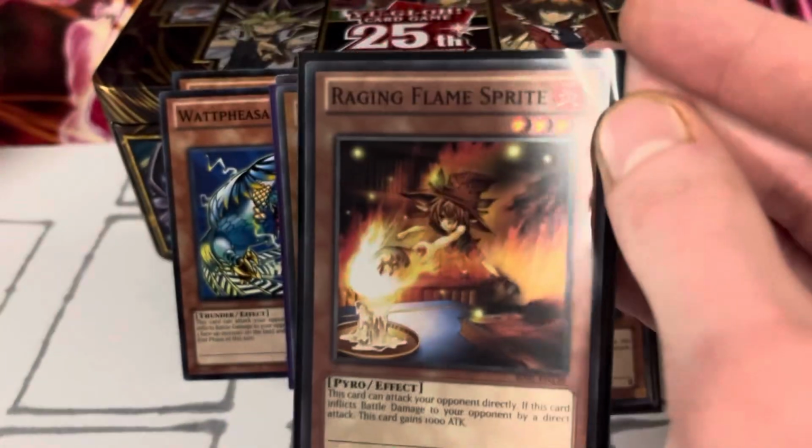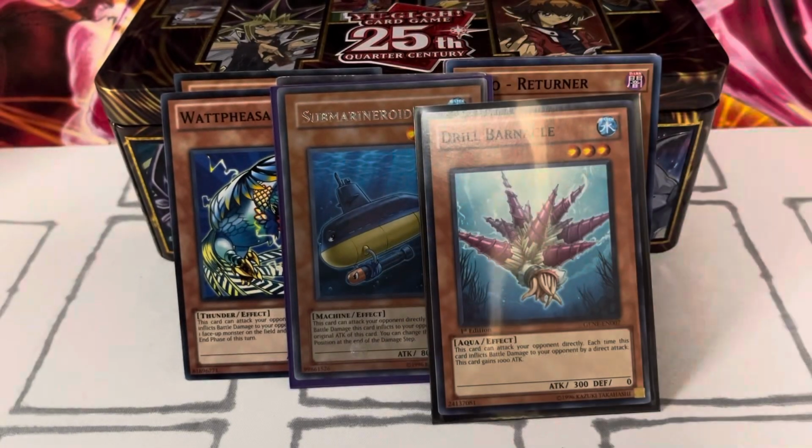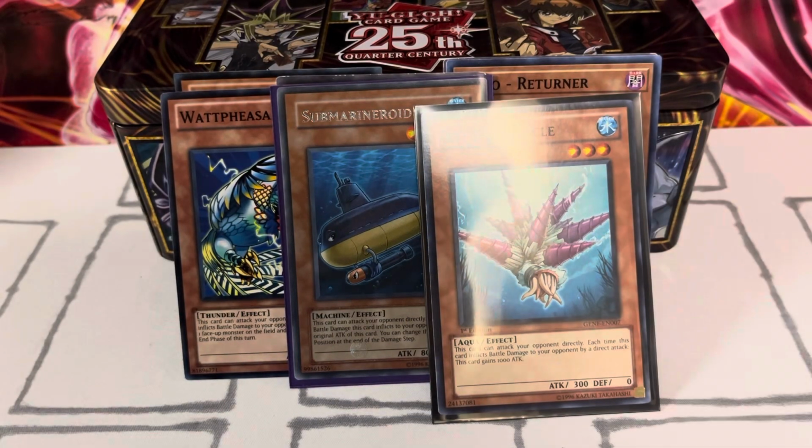Right here, the Raging Flame Sprite. Does the same thing, but it just has a little bit less attack and defense. So, same deal.